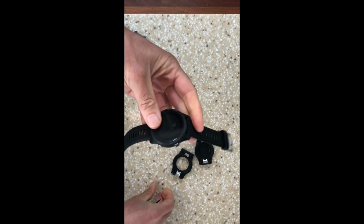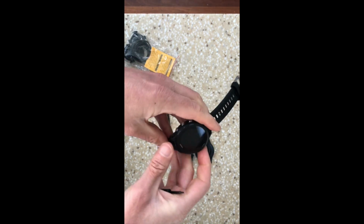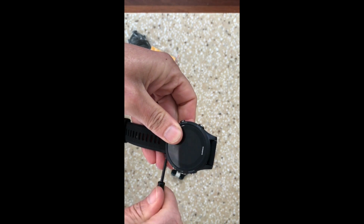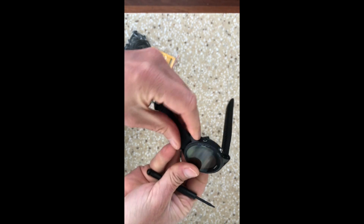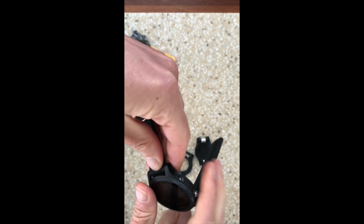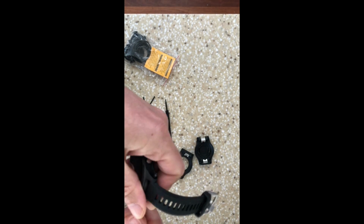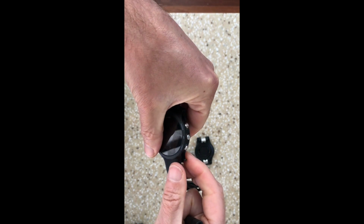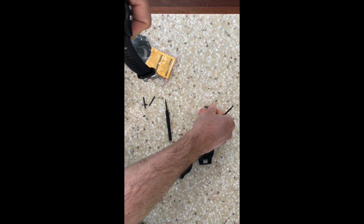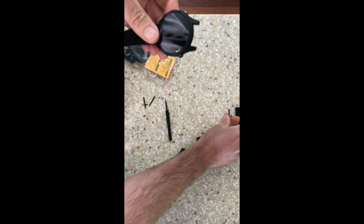Oops. This is why it's worth doing this on a good work surface, something that will hold any screws that you might drop. So we've got a screw that's just come out there. And there should be one on the other side as well that we can get out. I'm sure that one is coming up. Let's try pressing from this end. There we go. So there's the pin coming out as well. Pull that pin out, put it with the screw that we just took out, and that's half done.